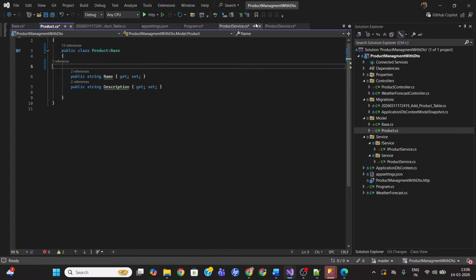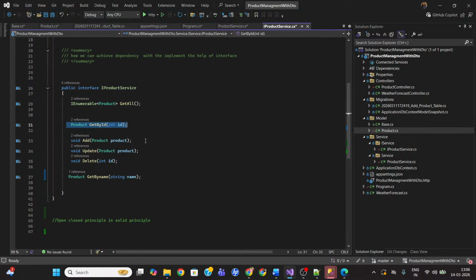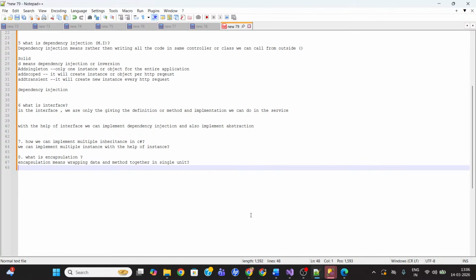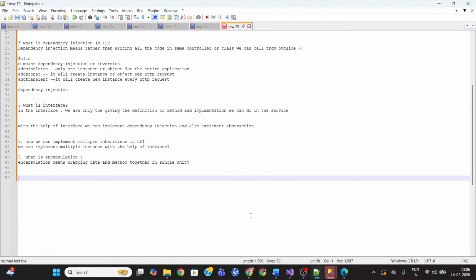Next one is the interface segregation principle. Interface segregation principle means we are adding methods to an interface. I will explain with the help of a simple example.